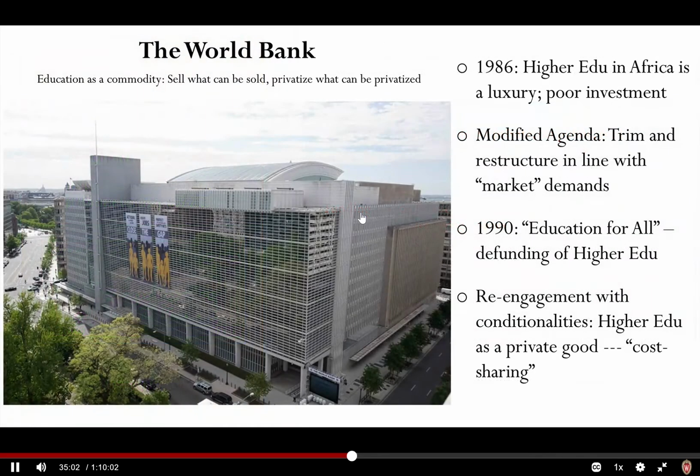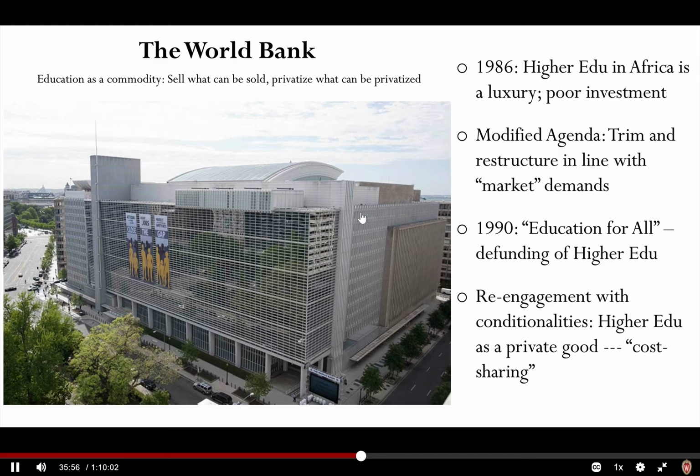Let's talk in more detail about the World Bank, because this becomes a key player and is controlling what we see happening in higher education policy. So the World Bank, at a 1986 meeting of higher education ministers in Harare, Zimbabwe, was pushing this agenda whereby the bank makes an argument that poor countries in Africa can't afford to invest in higher education. It's not a good investment for a couple of reasons. The major one being the fact that higher education is more on the private good side. It benefits the individual who is gaining a degree more than it benefits the public.